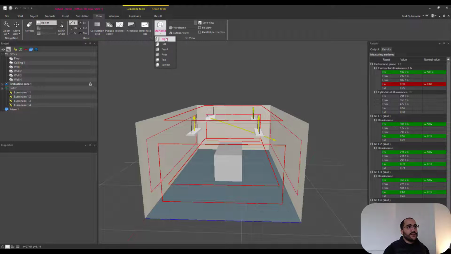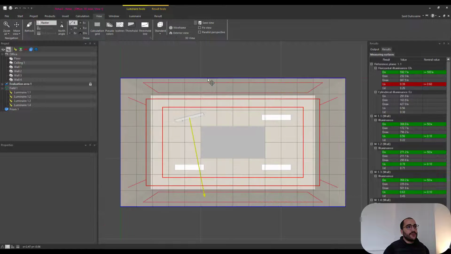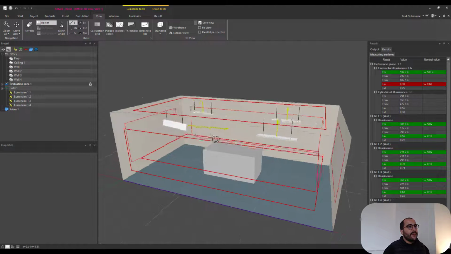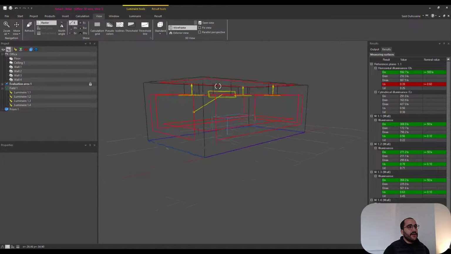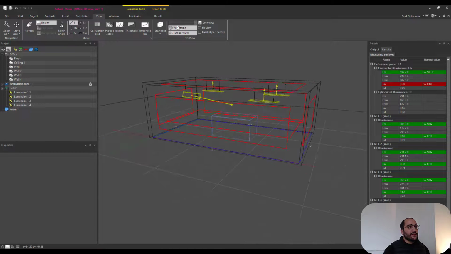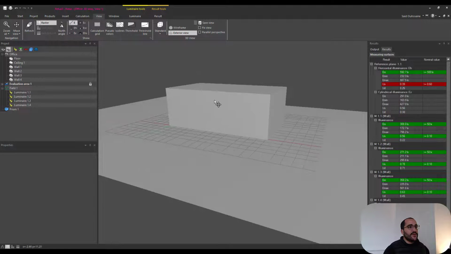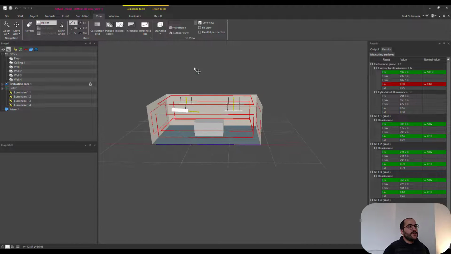These are the views actually: right, left, front, rear, top, bottom, for example. And then we have the wireframe for the room. Then you have exterior view. Let's hide this one. Here is the exterior view. And then let's uncheck this one.